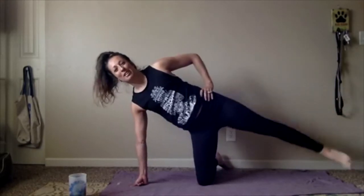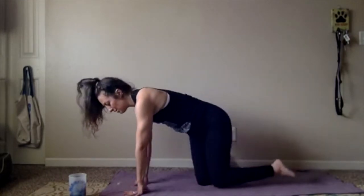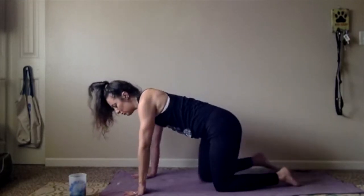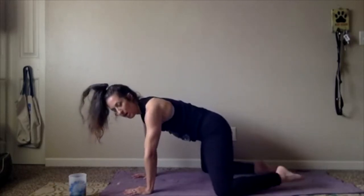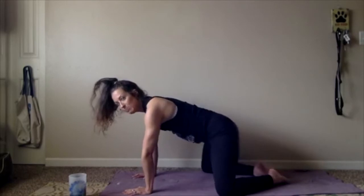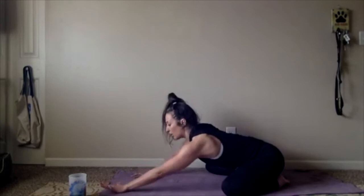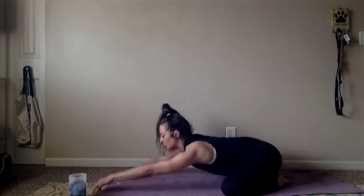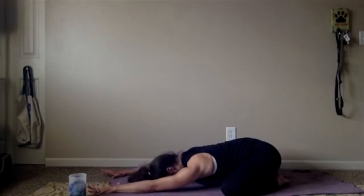And then go ahead, float the left foot back down. Left hand back to the ground, left knee, right hand steps to the side to get underneath its shoulder again. Widen now the base of your knees, big toes touch. Take your sits bones, push them back towards your heels, sitting onto them. Begin to walk the hands forward as you fold in between the legs. Forehead towards the floor, fingers spread wide. Hands a little wider than shoulder width distance. Here we are in child's pose.